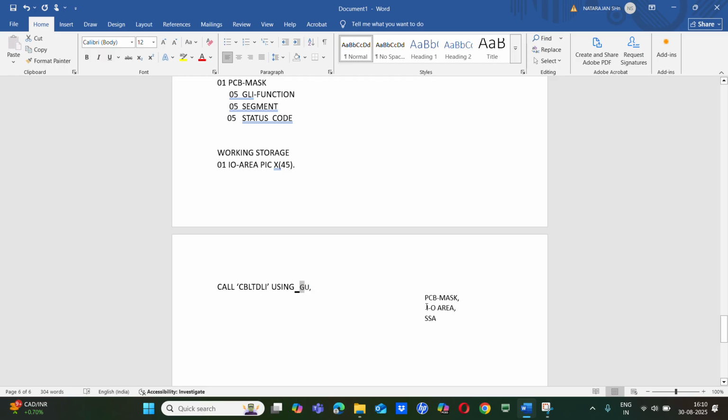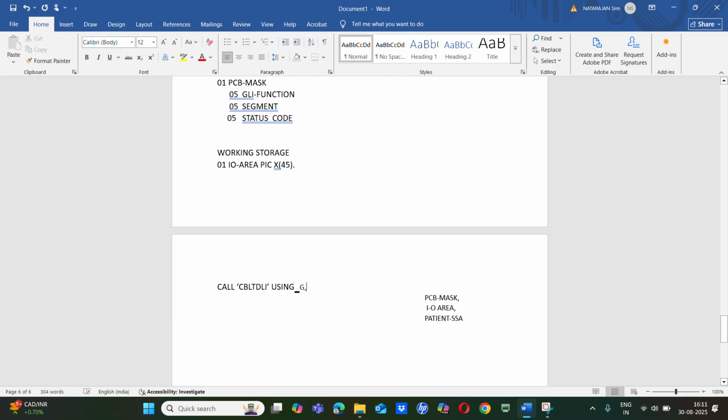It will put the data if you are giving the patient segment as SSA. I will explain SSA later, but you should know the connection, and that's why I'm stressing this. Through the PCB mask it will interact, and in the IO area it will put the data you are getting. If you are getting only the patient segment and giving only 45 bytes, it is going to get only 45 bytes. Understood?